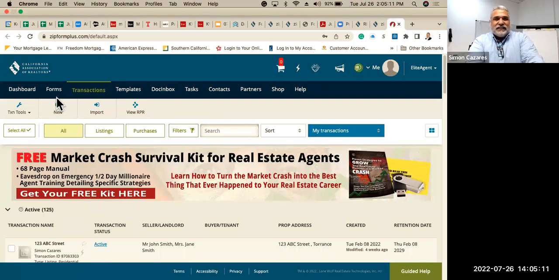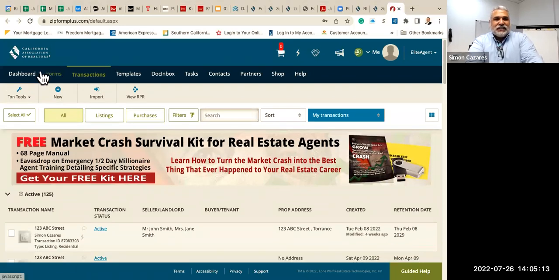So now you're at this section here, which is your transaction. The most important aspect of all this on Zoom is all this right here, the dark blue area. Your dash, your forms, your transactions, your templates, your DocuInbox, your tasks, your contacts, your partners, your shops, and also help. Now, I also want you to focus on where it says Me right here.